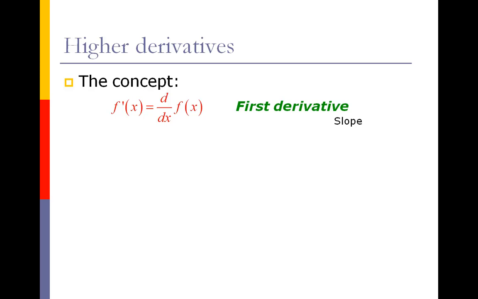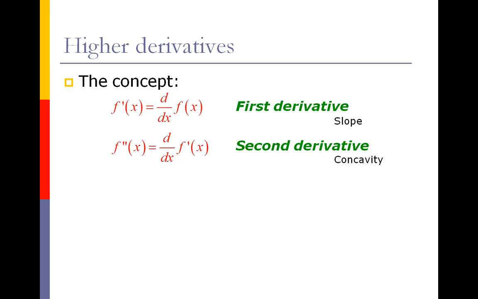Well, at this point, once we compute f prime, f prime is itself a function. So what we can do is take its derivative, and we indicate that by f double prime, and that will be the derivative of f prime, and of course we call that the second derivative. And as we're going to see later, this second derivative graphically corresponds to the concavity, or gives us information about the concavity of a function. Again, this is stuff you have seen in high school, but we're going to analyze a little bit more and use a little bit more consistently later on in the course.